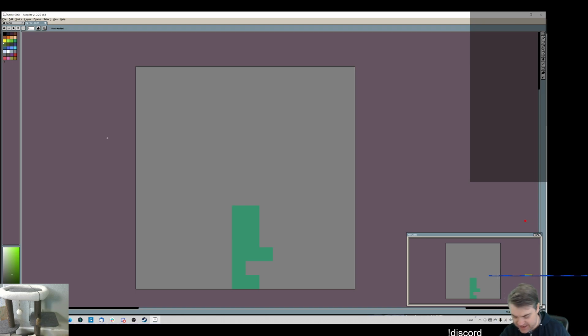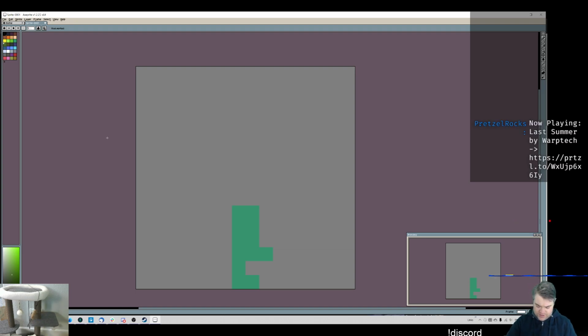Last night I was practicing a little bit, and I created several versions of this that looked more like a stick figure having a seizure by the end. So hopefully we won't be recreating that today.